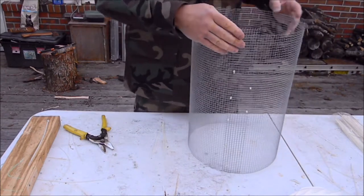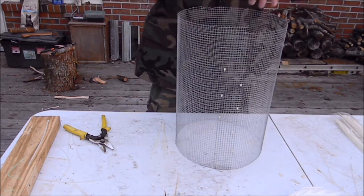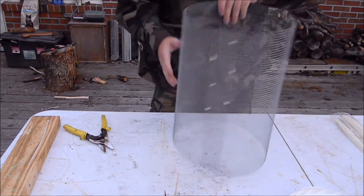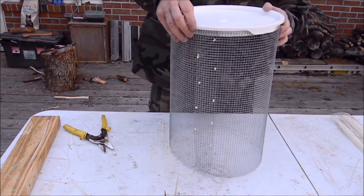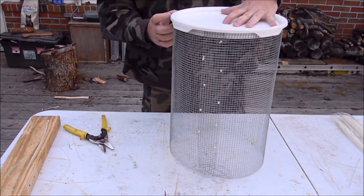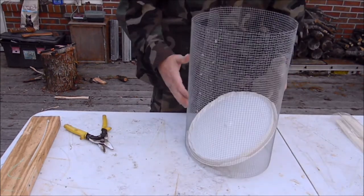Up here, you can see where I've been using this wire to start with. It didn't come out even, but this will be the end that I put the cone in, so it's really not going to matter. The end that needs to be closed up nice and tight is this end, which I'm going to put this lid in there, and like I said, I'll drill holes through it about every, I don't know, 3 inches, drill a hole, run a zip tie through it, and then that'll secure that.